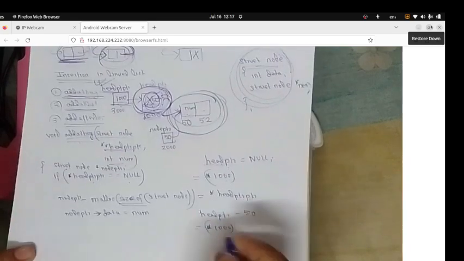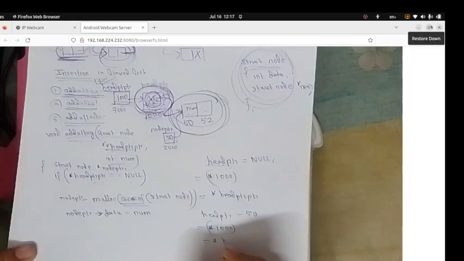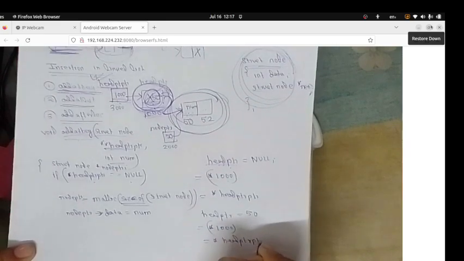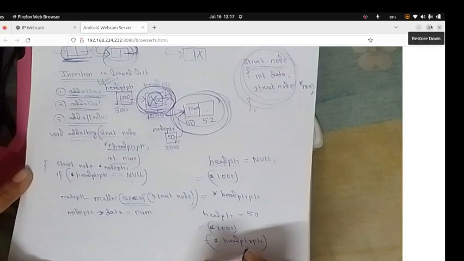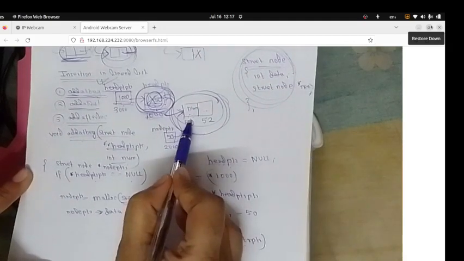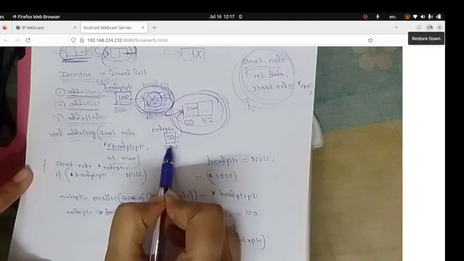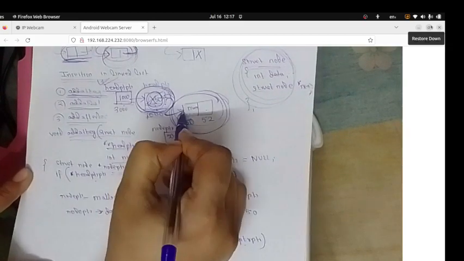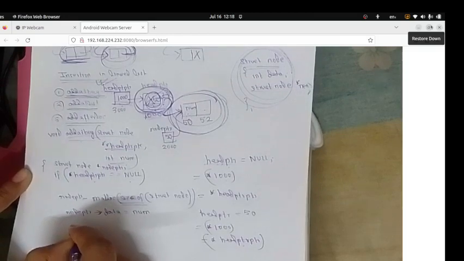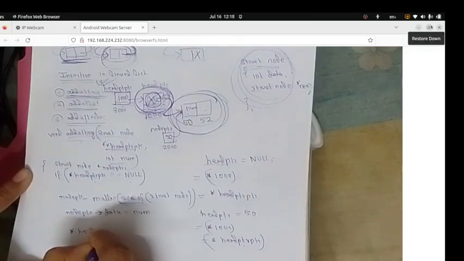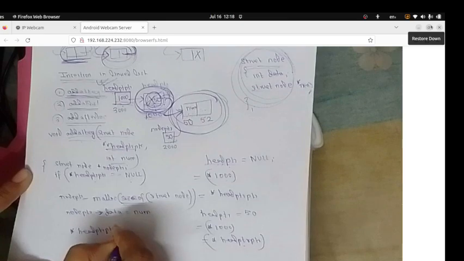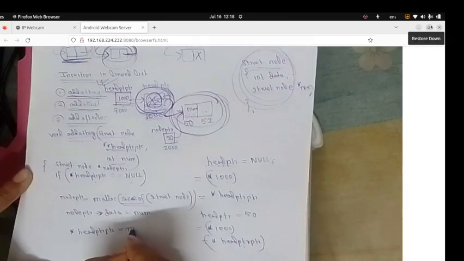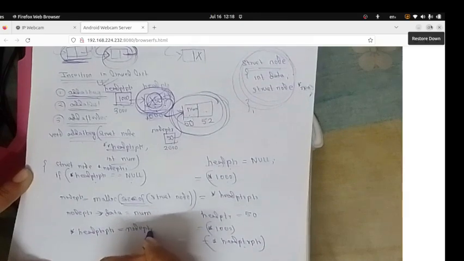That means the value at the location given by the head pointer variable will get the address of this node, which is indicated by the pointer node pointer. So to establish the link, the value at location head pointer will be equal to the address of the node, that means node pointer. So this equals node pointer.